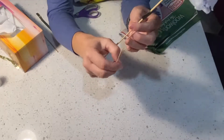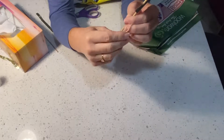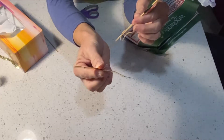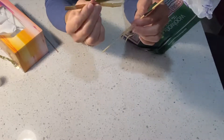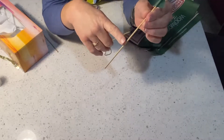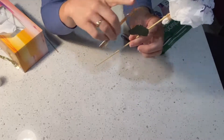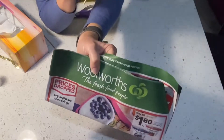You may have an elastic band that you can use, and we're going to tie that around the bottom of the flower. If you don't have an elastic band, you can either wait for your examiner newspaper to arrive this week, or use some sort of a twist tie — whether it's from your freezer bags, or like this one from my tea. You might also have a pipe cleaner that would do the job. For my stem today I have used a wooden bamboo skewer, but a pipe cleaner could wrap and act as your stem.